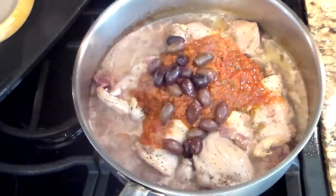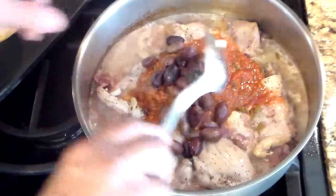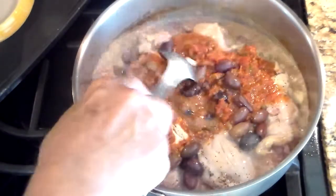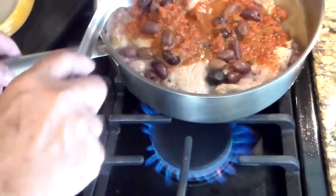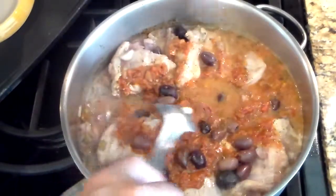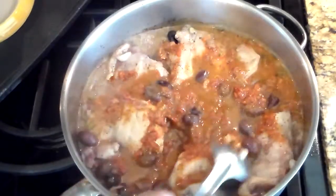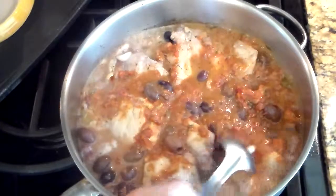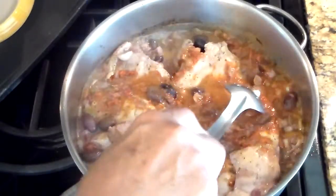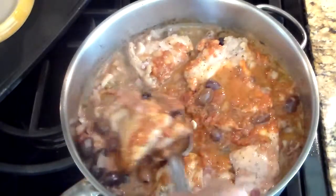Picholine olives. And then you have a pot of water off to the side, ready to cook the pasta. Leave this high flame just like that, nice and hot. When this is all mixed together, see the thickness, and then we'll know if we're going to add some more chicken broth, stock, soup, call it whatever you will.